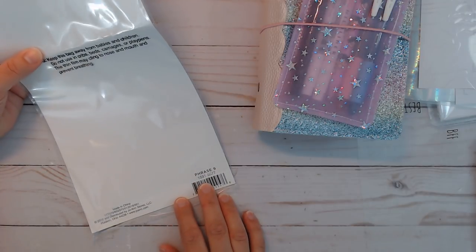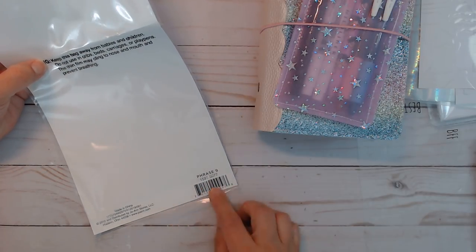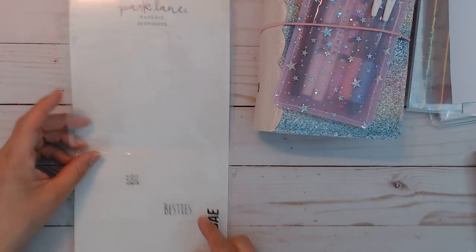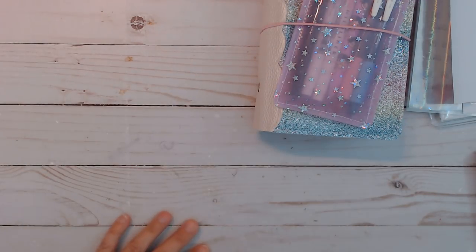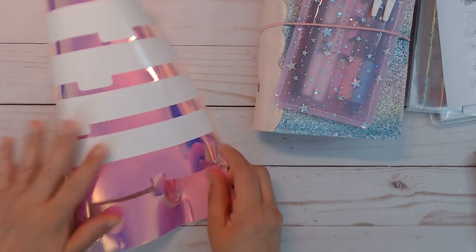This one was called phrase number 9, and it was all about girl power and girl boss. So you can see the only three that I didn't use. I used everything in here. I love these clear, transparent stickers.